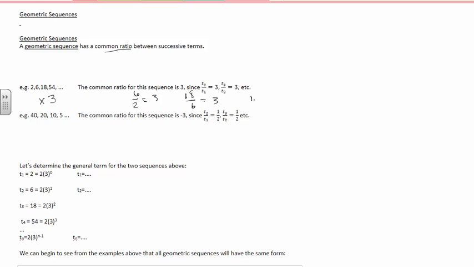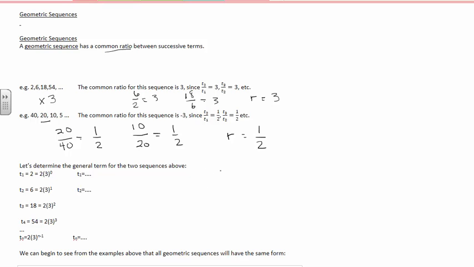So what we call that now, yesterday was our common difference, today it's ratio. So our ratio in this sequence is 3. Now you can see here in this sequence it's decreasing. Still be sure you check the same way, that you do 20 divided by 40, the term divided by the term in front of it. So that way you can see that your ratio is 1/2. You're decreasing this time. 10 divided by 20 is 1/2. So here we say the common ratio is 1/2.